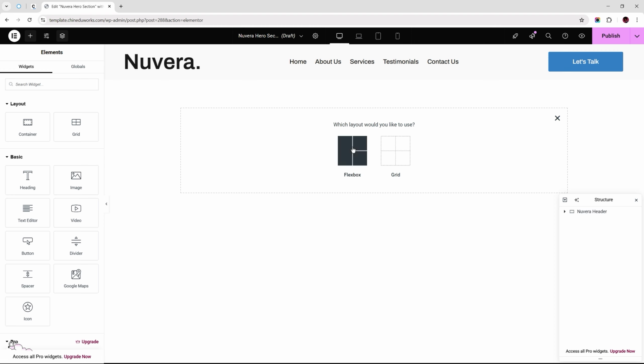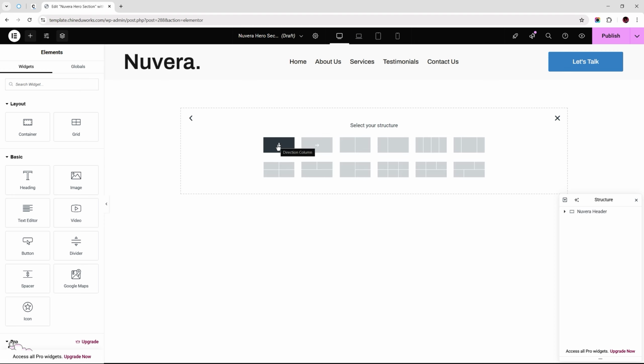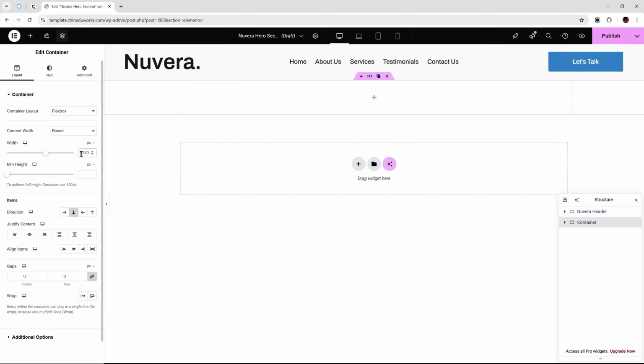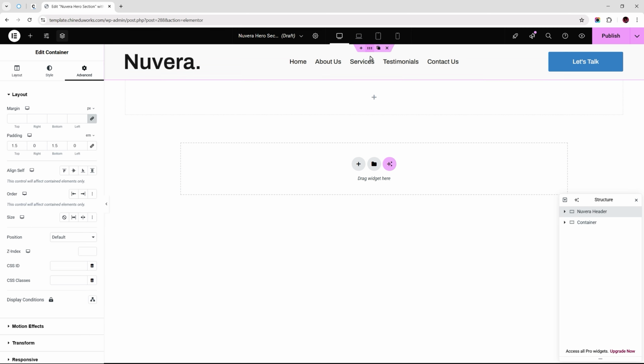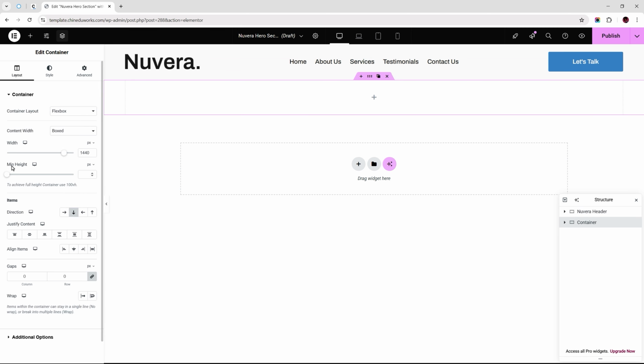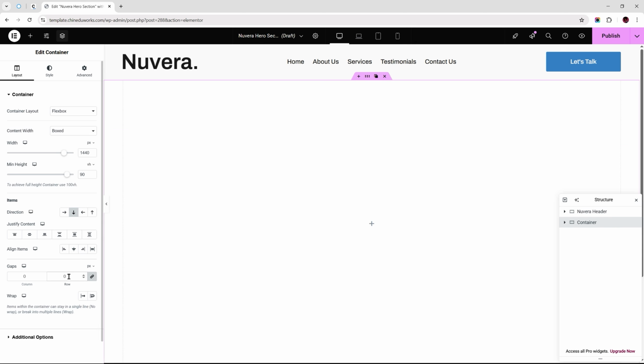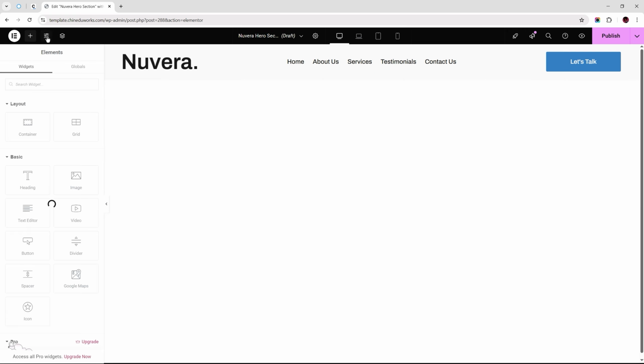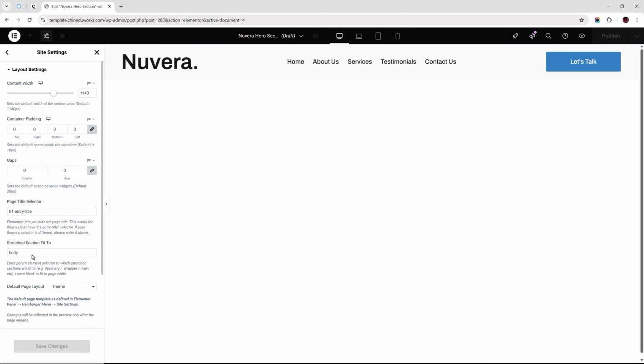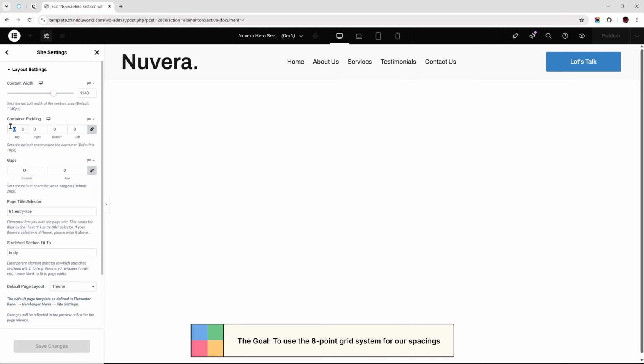So I'm just going to click on this, select Flexbox, and for its direction, make sure this is set to column. Moving over to the content width, let's make this 1440 pixels, which is the same as that of our header. So I'm just going to select this, and for its min height, let's make this 90 viewport height. Now it's important to note that I've gotten rid of the column and row gaps by setting this to 0 pixels, all of which can be done within the site settings, then layout, as you can see right here. I've also gone ahead to set the default container paddings to 0 pixels. This essentially means we'd want every spacing between each element or container to be divisible by 4 or 8.